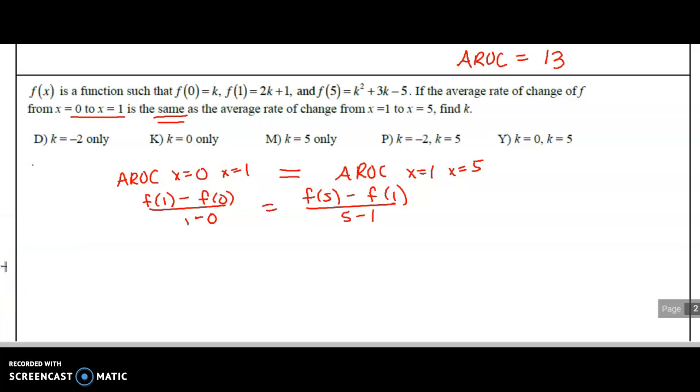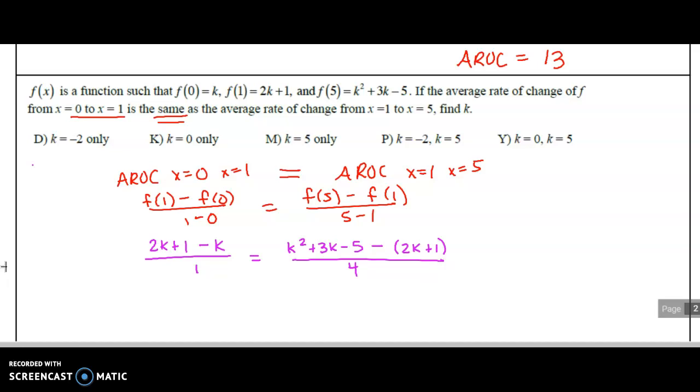And it's going to take a little more time. So f of 1, so we know this is f of 1. So substitution. F of 0 is k all over 1 minus 0. And then f of 5, they tell us, minus f of 1. Remember, that needs to go in parentheses because we're subtracting, all over 5 minus 1. And so we want to solve this. It says, hey, find k. And since we have equations, we should be able to.